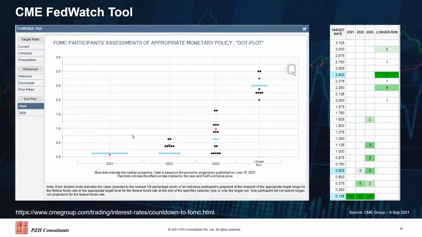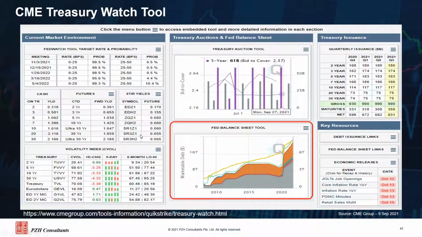The last tool I would like to share with everybody is the Treasury Watch tool, because what we're doing here is trading US Treasury yields. This Treasury Watch tool allows you to analyze all the pertinent, relevant Treasury information that relates to that market on one single site. You have here the FedWatch tool result, which I shared with you earlier, the US Treasury issuance calendar, for example, economic announcement dates, and the Fed balance sheet. Now that we talk about tapering, the ability to track changes to the Fed balance sheet, I think, is a very important tool. Needless to say, feel free to explore and play around with the tool. They are all free on CME Group's website.